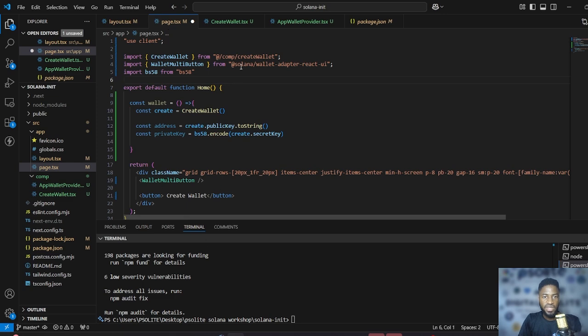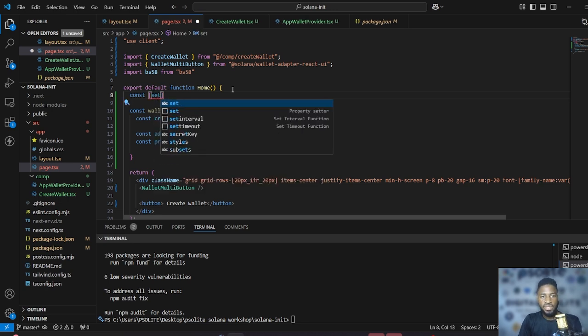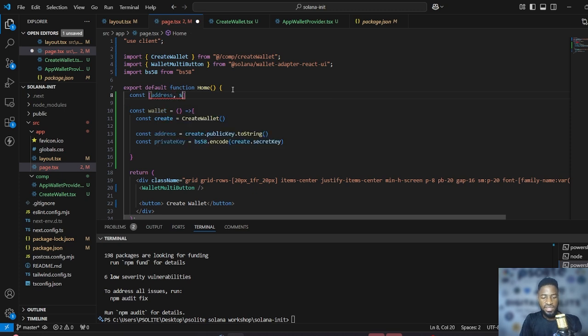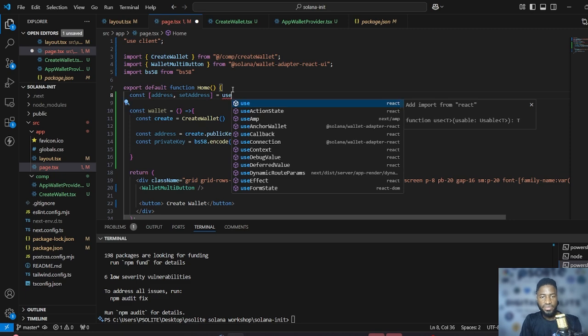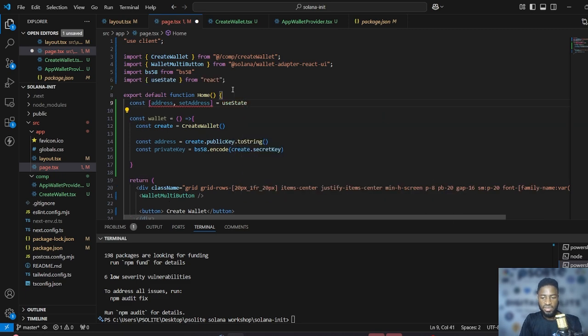Let's display it on the web page. So if we do const address, then set address, with useState, probably a string.